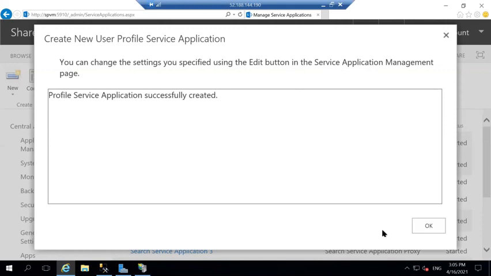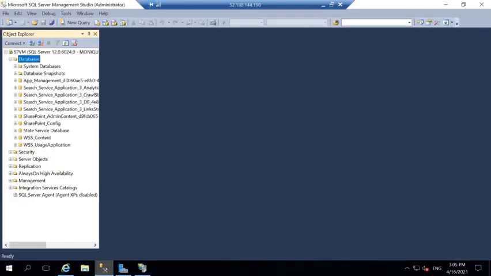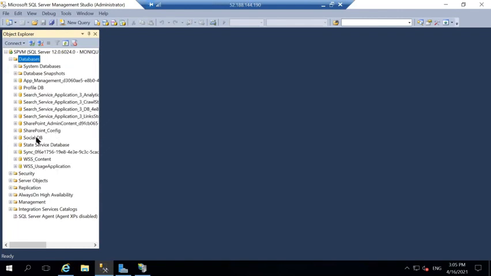It says that it's created successfully. So let's first verify that. I can go back here, right click this and click refresh. It has created a social DB and a profile DB, two different databases.